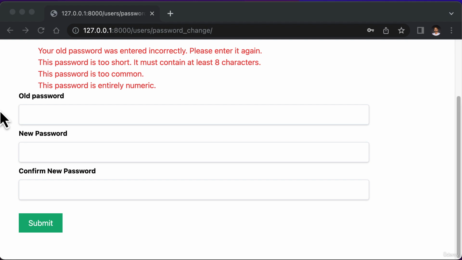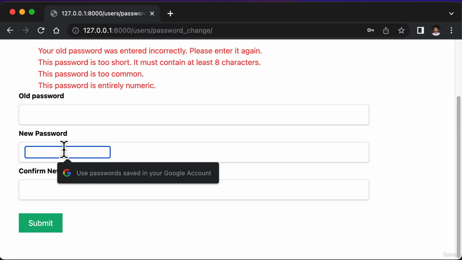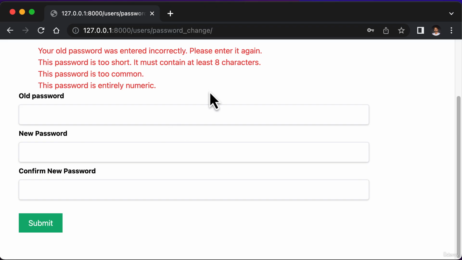So in this particular lecture, let's see how we could get rid of this particular border which we have for the inner input field. This could be gotten rid of by adding some CSS and setting the outline of this particular input field to none. And in order to do that, you need a CSS file, obviously.